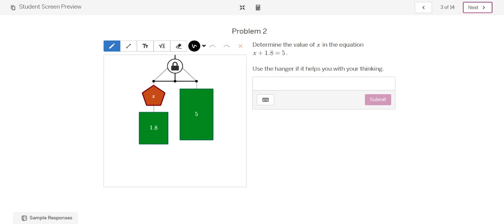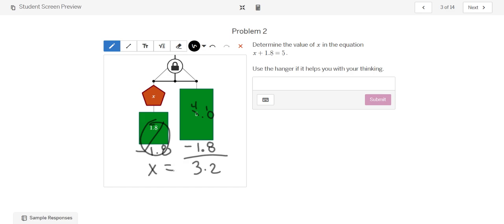So here we go. I've got that they're adding, what's the variable? x. They're adding 1.8. So I'm going to subtract 1.8 from both sides. In order to do that, I'm going to make the 5 look like 5.0. That becomes a 4. That becomes a 10. I get that the answer is 3.2. Now over here, the 1.8 minus 1.8 just becomes a big old 0. And so you end up with x equals 3.2.